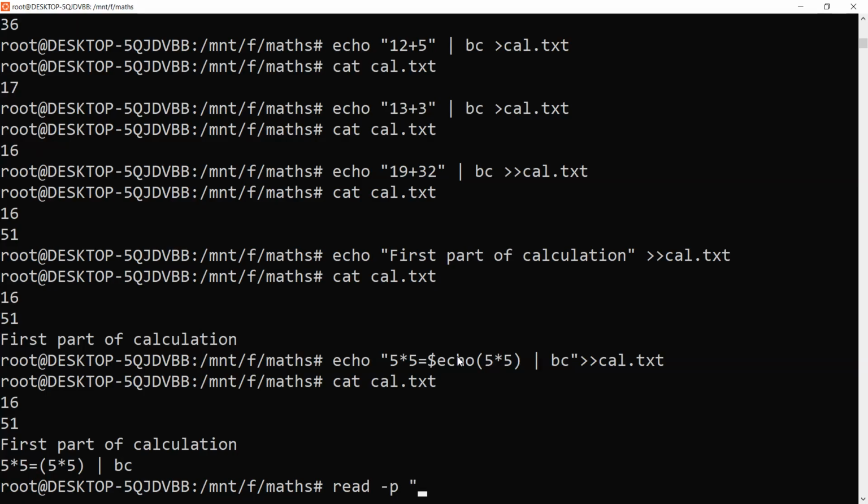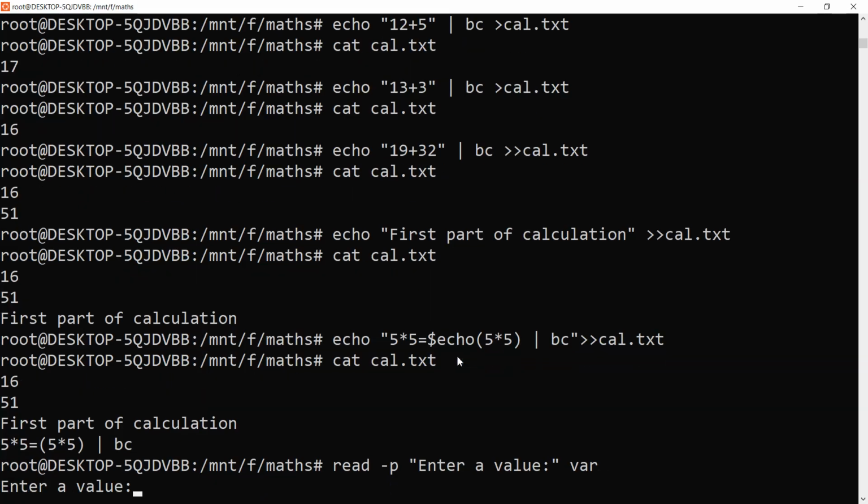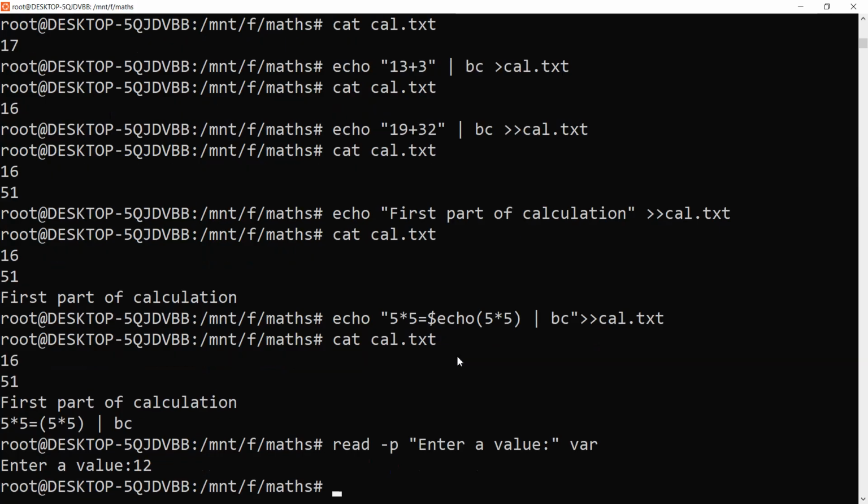So we'll be saying enter a value, and we'll be storing it inside var. Enter a value 12, and then let me rewrite the sentence: enter a value var, fine.